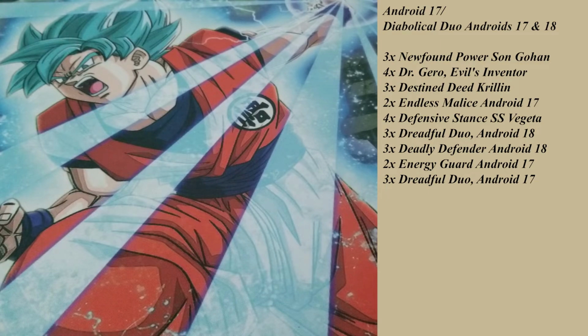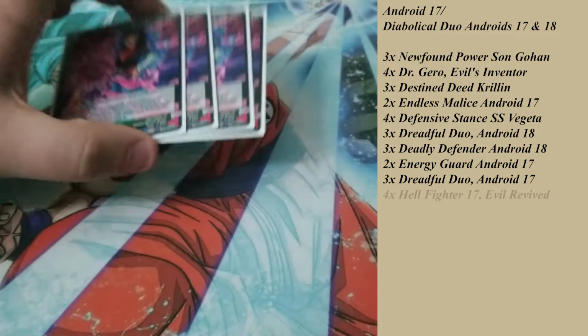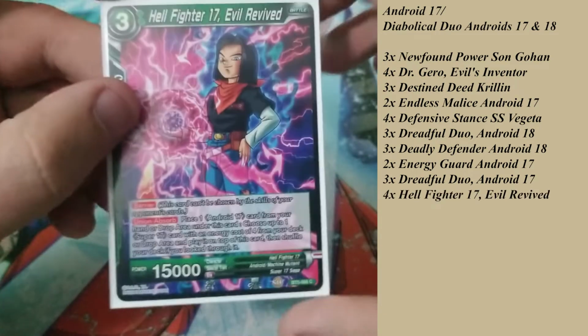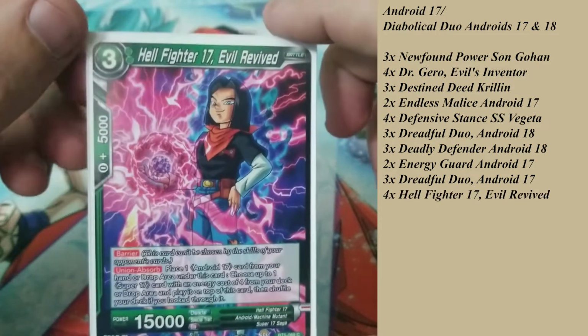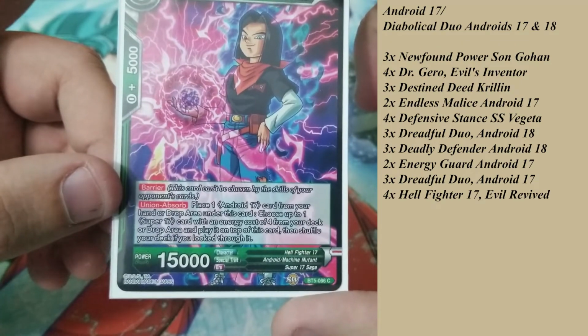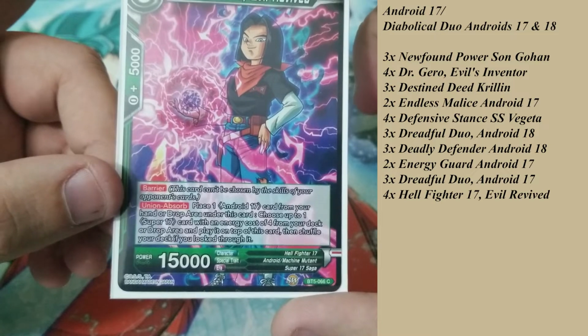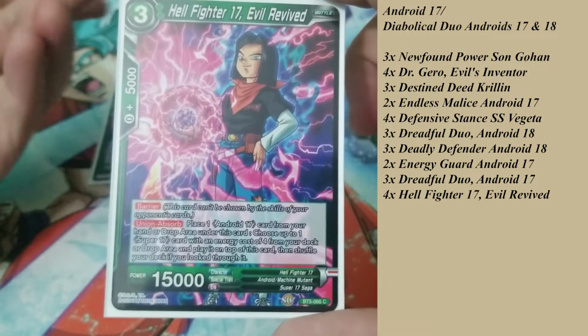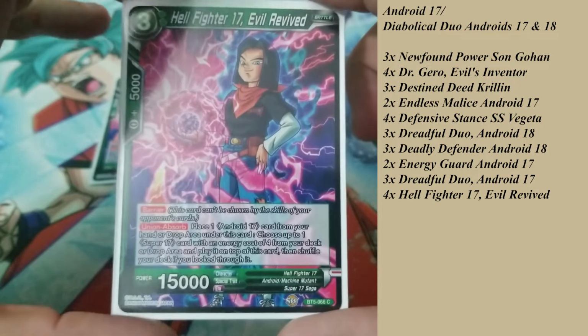Then we do run 4 of the Hellfighter 17 Revived. So this one, just kind of discussing this card real quick. It is a 3 energy. It's got Barrier and then Union Absorb. You place 1 Android 17 from your hand or drop area under this card, then choose 1 Super 17 card with an energy cost of 4 or less and place it on top of this card. Shuffle your deck if you look through it.